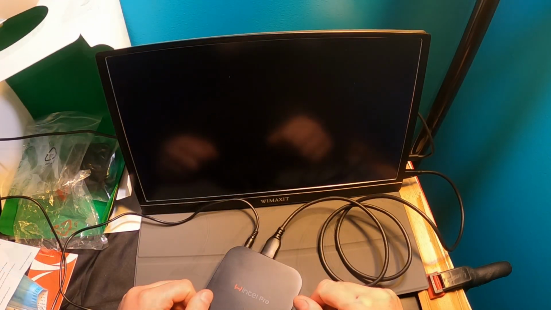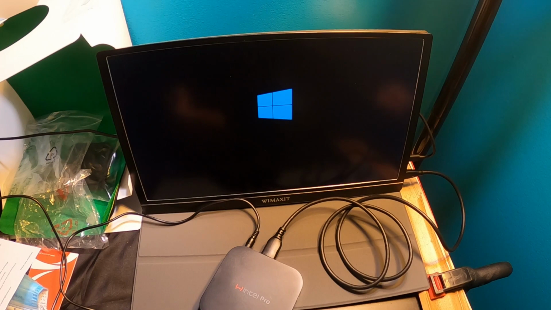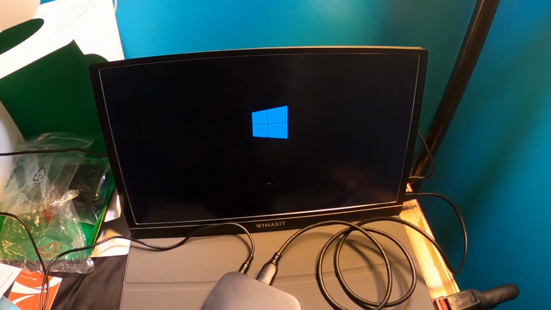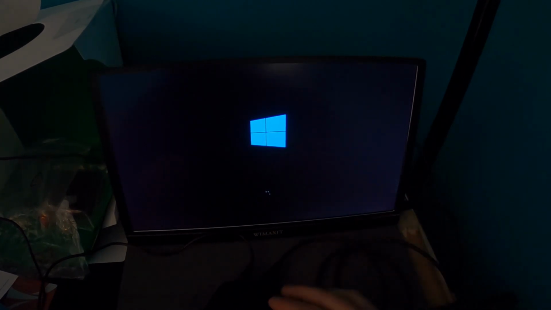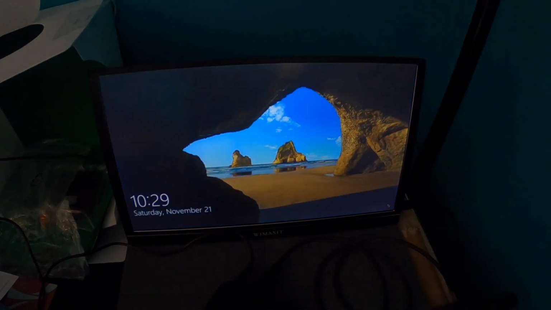All right, there you go. As you can see, we are now powering our computer with this little screen. It's just overall really, really nice. We'll turn off the lights here so you guys can see the screen better. And let me tell you, the quality is not only crisp, but the audio is actually very good as well. These things are really nice. The audio can work great with speakers and whatnot. We'll show you guys how this looks. We're going to go ahead and now just hook up our mouse and keyboard. So we take our mouse and our keyboard.